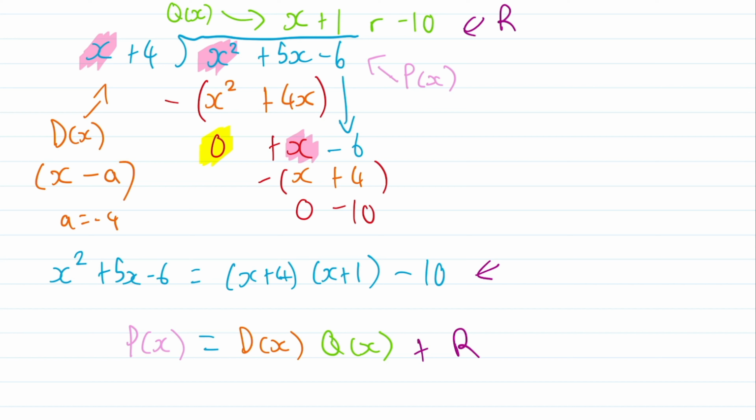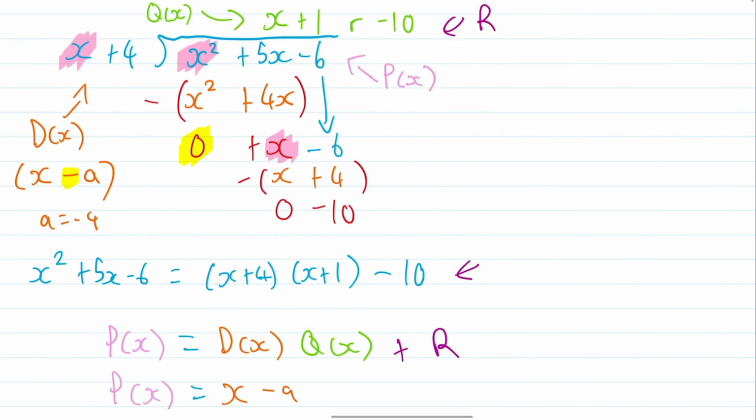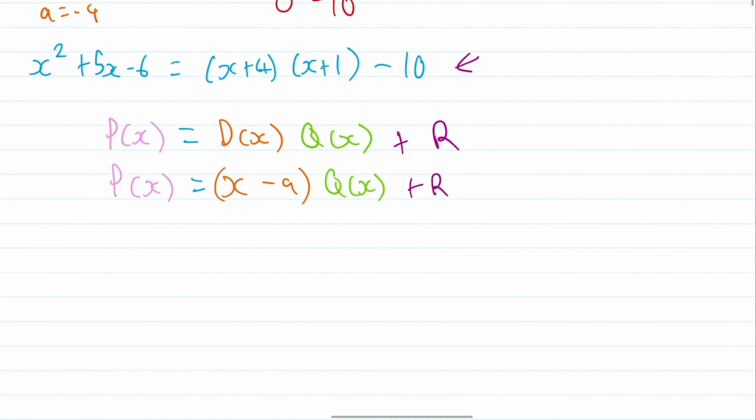Now, there's a really important reason why this has to be negative, and we'll show it in our proof. It's based around the proof, it's x minus a. So if I substitute this x minus a part in place of my divisor d of x, then I get this expression here. My polynomial with respect to x is equal to x minus a, all in brackets, q of x plus r. If this here is true, let's scroll down just a little bit here.